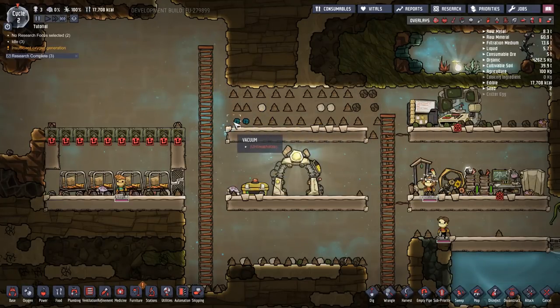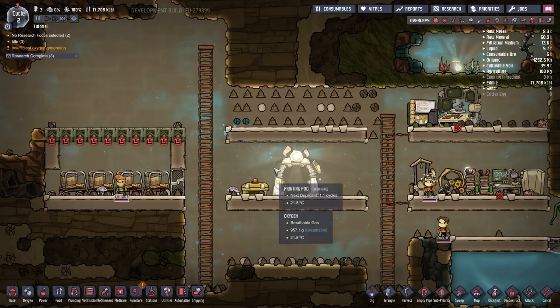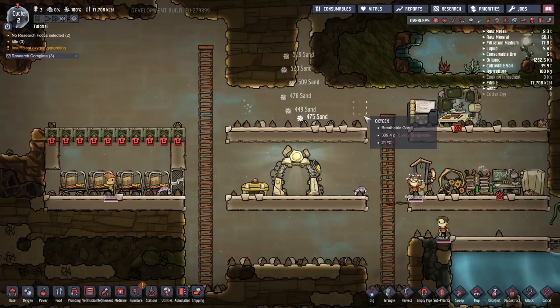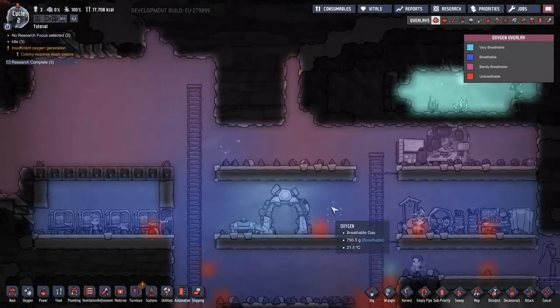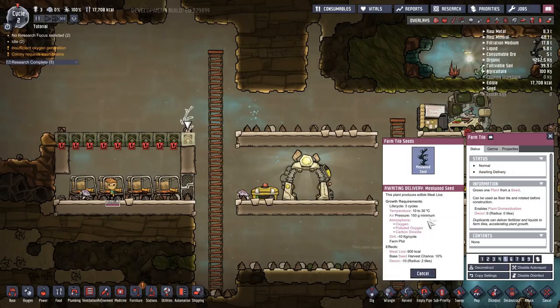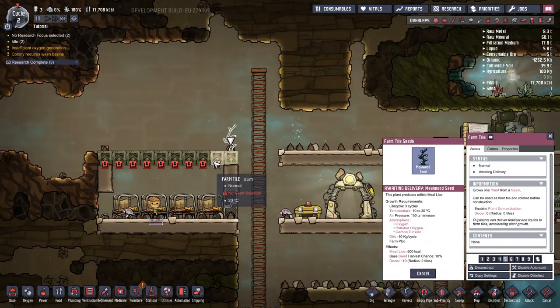Not supposed to delete these oxalites. Keep them until they go away on their own. I can't stress that enough, because the oxygen they produce is very important. But now, we can start planting some mealwood seeds.